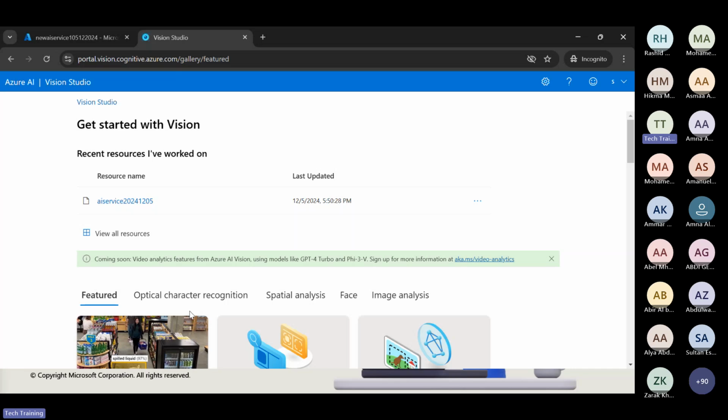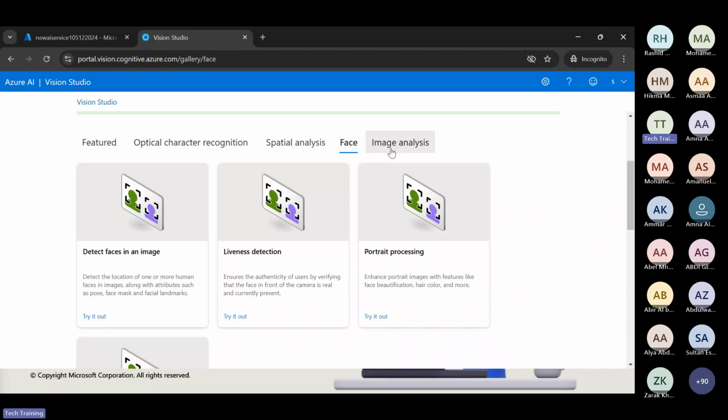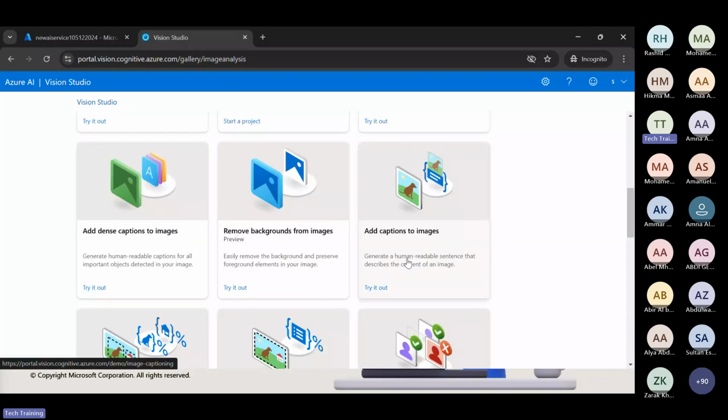You can see here that I have different models. The one I was talking about was the image analysis. I selected one of these, which is add captions to the image. If you recall, or if you see some applications on the App Store or the Google Store that tell you that they can remove the backgrounds from your images, where is it coming from? This is the model that they are using. Remove background from images. Simply, you can use it. You can create your own application and put it on the App Store. If you merge some of these ready-made APIs or applications, then you can be one of the people who has their own applications.